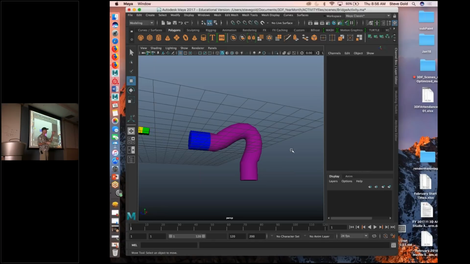Now, that being said, if you go to your show menu and uncheck polygons, so polygons are not visible in that window, all you will see is the curve. That can make it easier for you. Or you can use your isolate select and grab just the curve. There are different ways to make it easier to get just that. But if you've got stuff on top of each other, it's hard to grab the thing inside. That's definitely going to be the case.